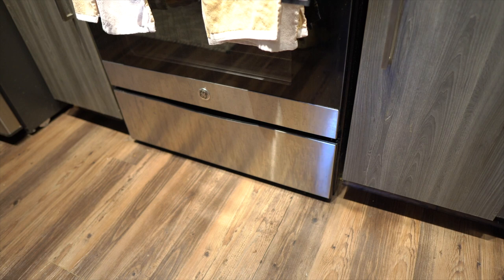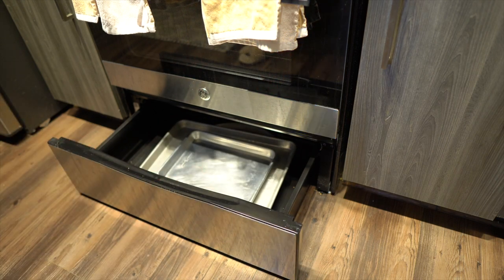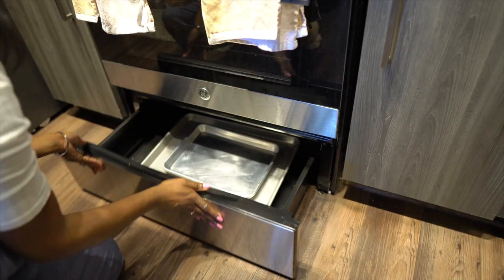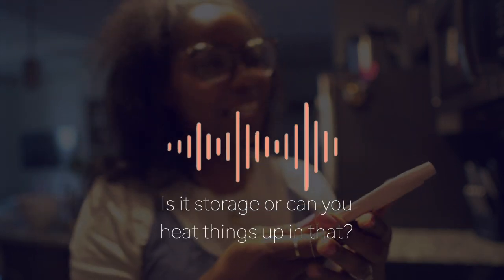Sometimes we have the habit of doing things the same way we saw our parents do them. One example: I've always seen my mom use a specific place to warm up food — the under-stove storage. At one time that little storage area underneath your stove was either a broiler or a place to keep food warm. I remember my mom would make toast and put it in that storage area to keep it warm. Since then, a lot of stoves just use it as additional storage, but check your stove, call your leasing office, and ask them — for us it's simply storage.